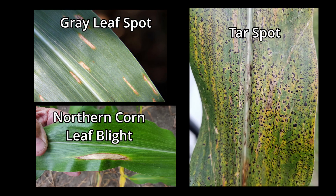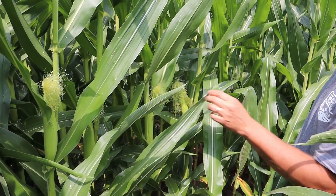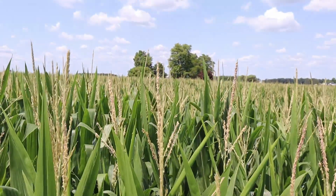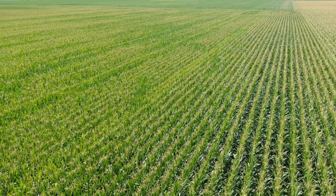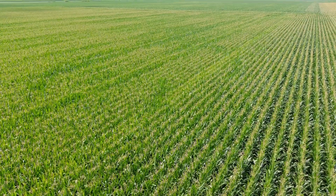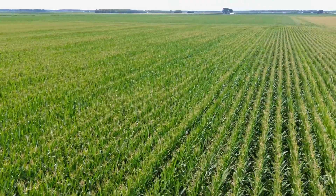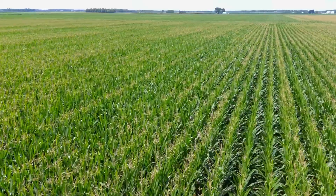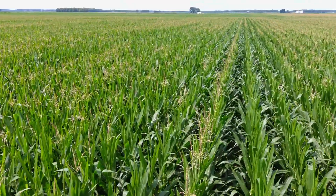Don't fall asleep on this because time is on our side. We still have time to react — this corn is in the middle of pollinating. We're silking and not fully pollinated yet. Our preference is to wait till all tassels are out. There's a lot of uneven corn not tasseling at the same time; whereas normally it might tassel in two or three days, it might take five to seven days. So let all the tassels come out and let the pollination process begin.